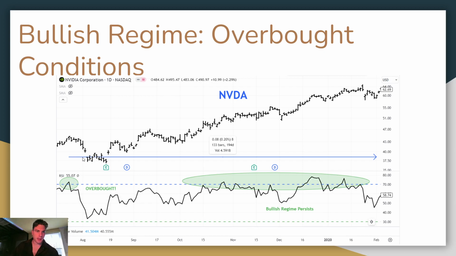So we get this overbought, price falls, but then it continues to rise higher. We finally start getting more overbought signals, which we assumed we would get since we had the original one here. And then just like Apple, NVIDIA continues rising higher. If you had gone short here, you would have gotten blown out and lost a ton of money.